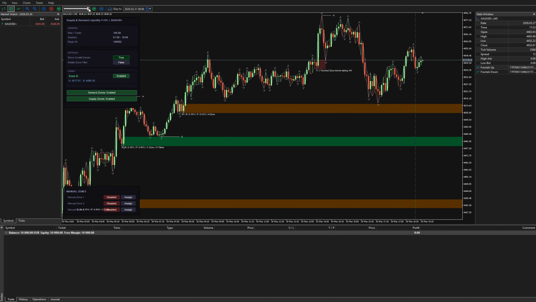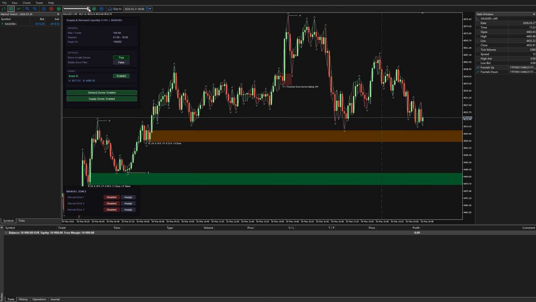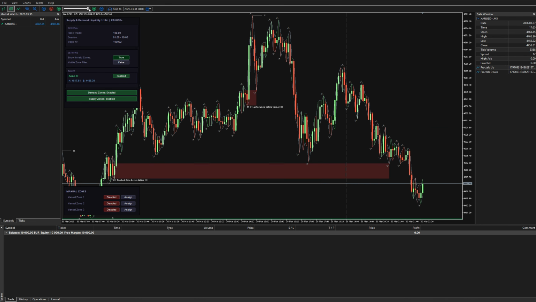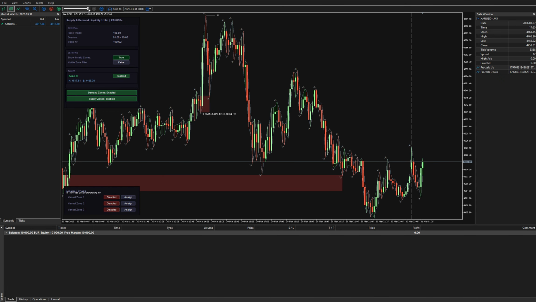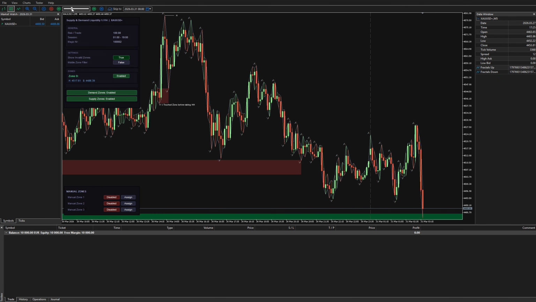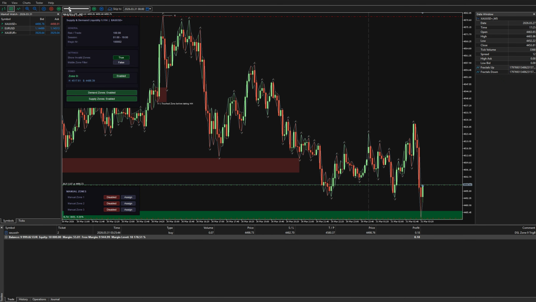Right now it's 7 p.m., that's broker time, 8 p.m. broker time. And it hits the zone around, I think it was like 2 a.m., 3 a.m. Here we go. At 3:30, it touches the zone. Stop loss right below it. Let's zoom out a little bit.